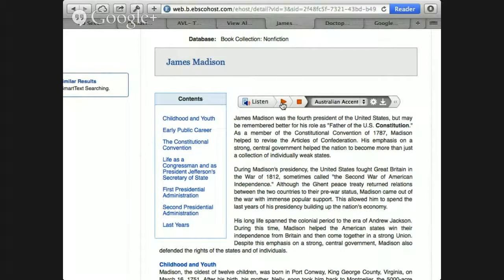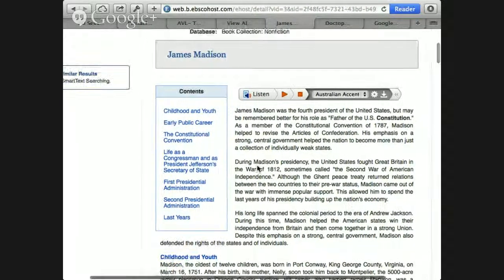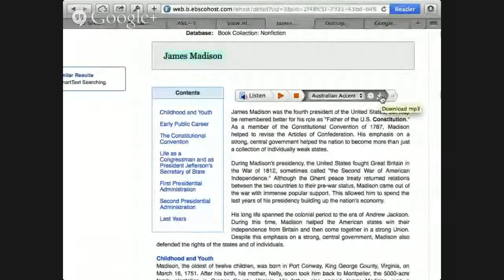But I don't have my speakers hooked up, but it will go through and actually read this to them, and so that's really cool. And if they don't have access... oh, there it goes. James Madison was the 4th president of the United States, but may be remembered better for his role as father of the U.S. Constitution. It's tracking the words as well.